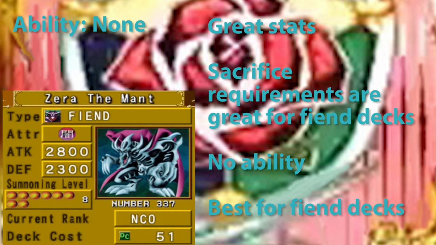But unless you're using him in a Fiend-specific deck, I don't see much reason to go for him. There are stronger monsters out there. But if you are using a Fiend deck, I would definitely recommend going for him, because his ritual sacrifices complement that perfectly. So again, this is definitely one up to your personal preference.